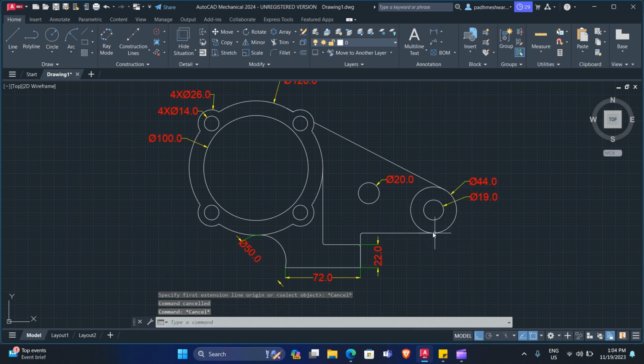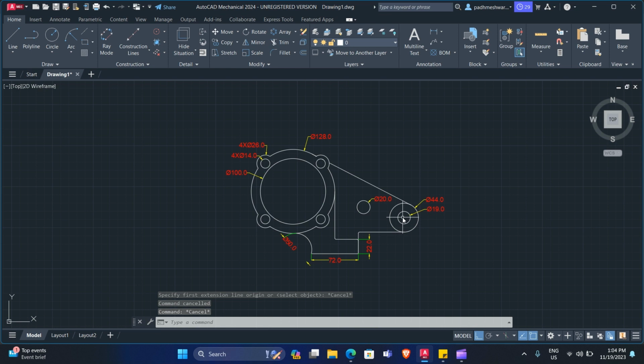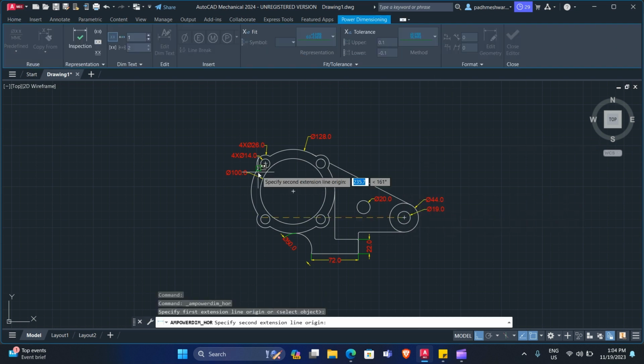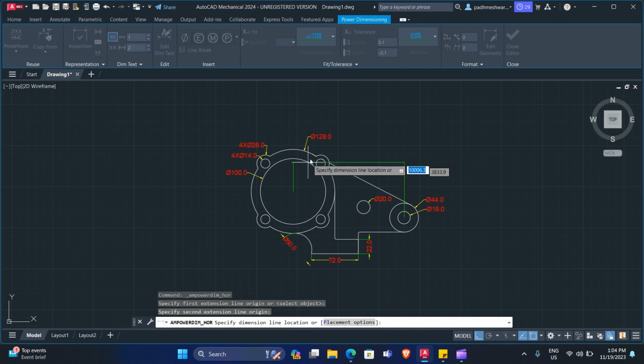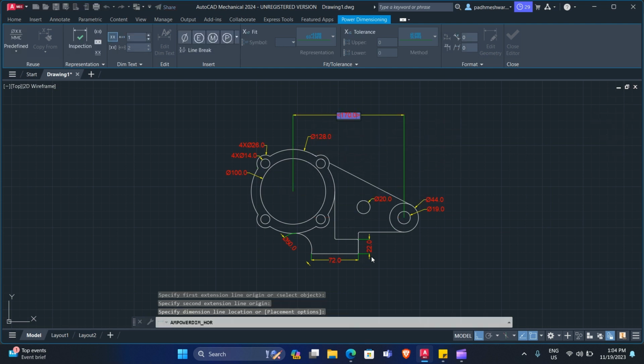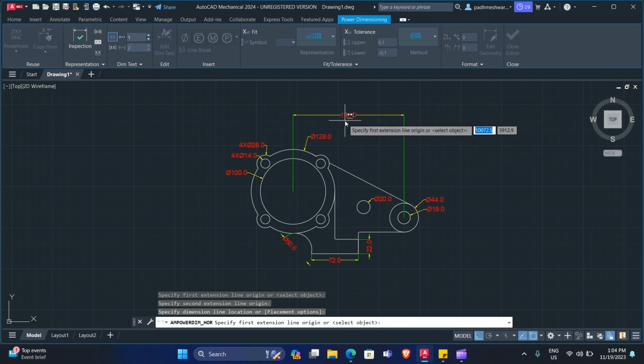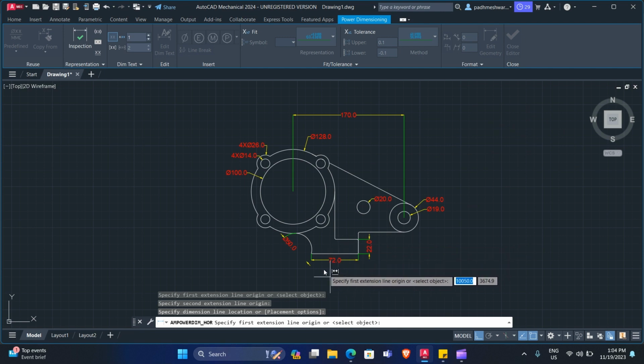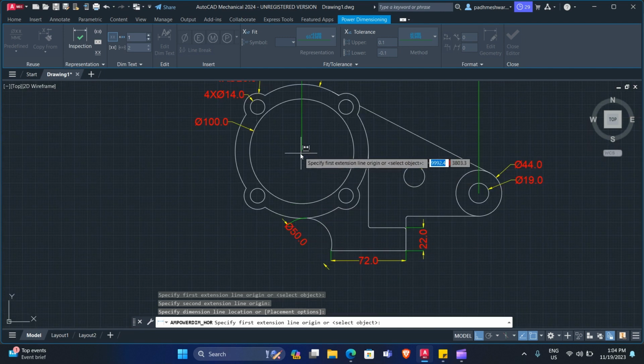Horizontal, and this center point was given, do you remember it? This center point to this center point, and the dimension was 170. Basically we are not entering anything. As you can see, we drew it and that value is showing here. So from that itself we can learn we have drawn correctly.